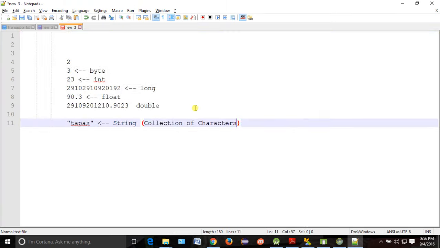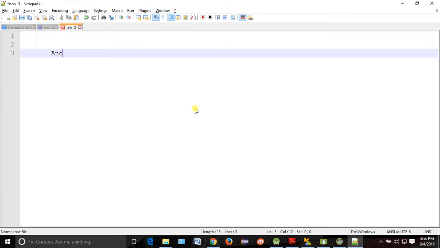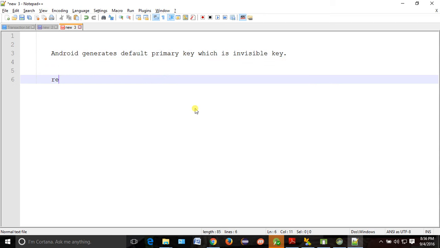So what we understood here is Android generates a default primary key which is invisible. What is the name of this?